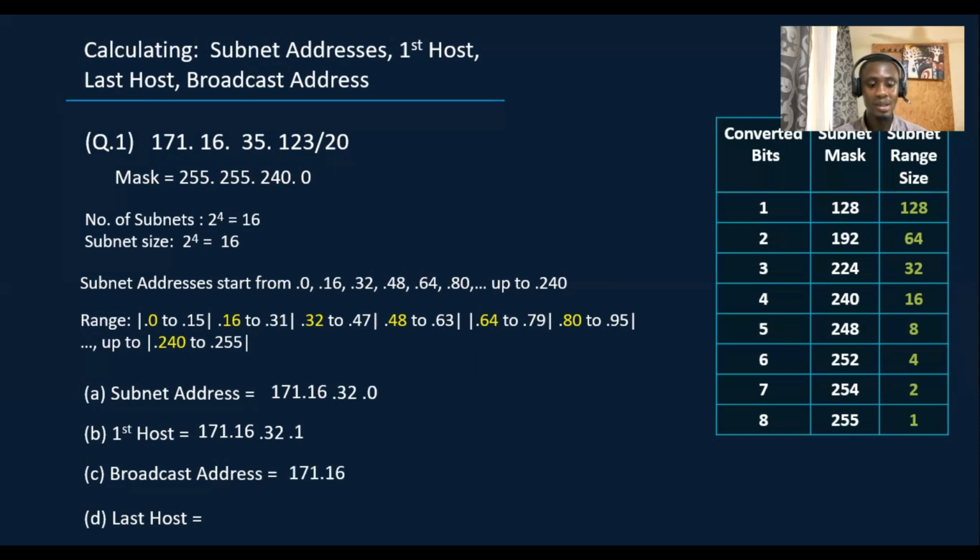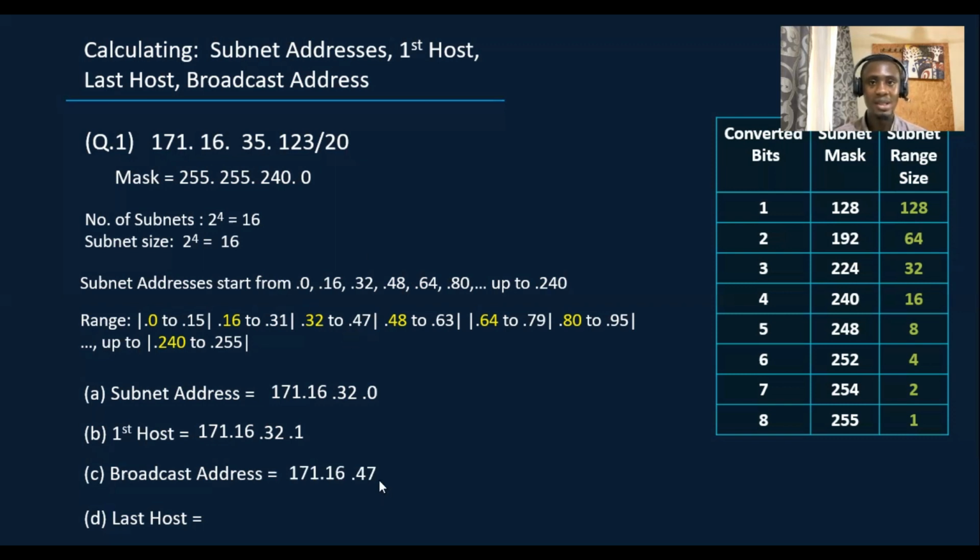The next thing we'll calculate is the broadcast address. Again, the first two parts will always be the same. Wherever I have 255, it's just like calculating a network address. So there's a third octet that we mostly will concentrate on in this example, because that's where the subnetting is taking place. So in this one, the broadcast address, it will be .47. And guess why? It's because we've already identified the range of interest, and the subnet address is the starting point of that subnet. The broadcast address is the ending point of that subnet. So in this case, it will be .47. And that's what you represent here.